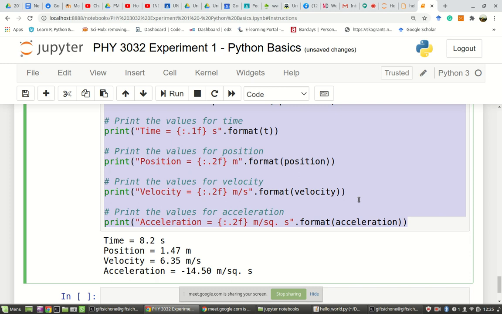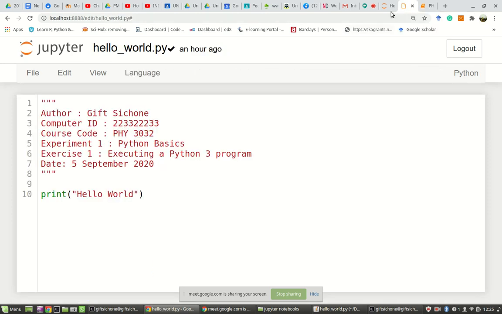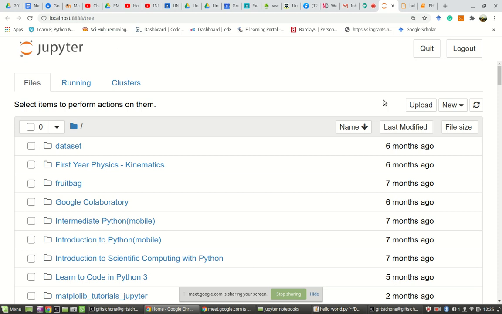So, how do you create a program file? We already have one here, that's fine, but for the benefit of those who are not here, you come to your home tab for Jupyter, where it's written Jupyter here. This is the home tab. You click here on new. Then you click on text file.